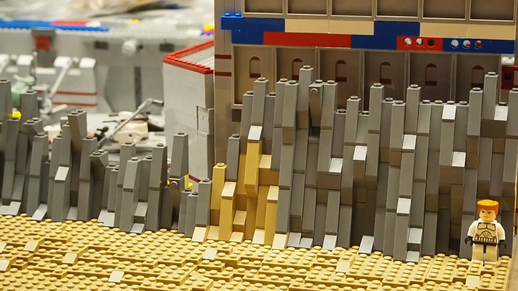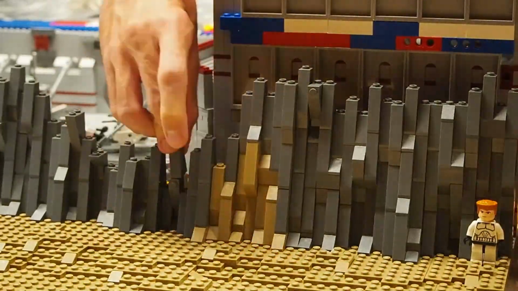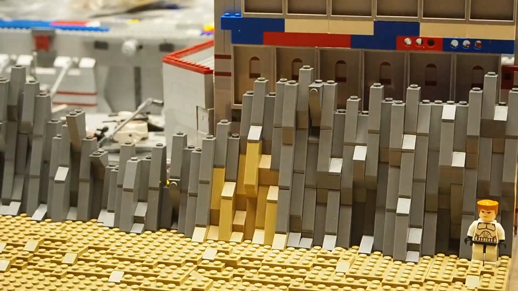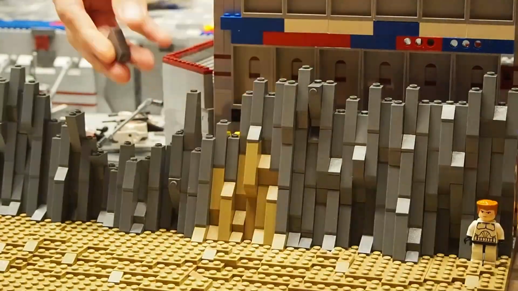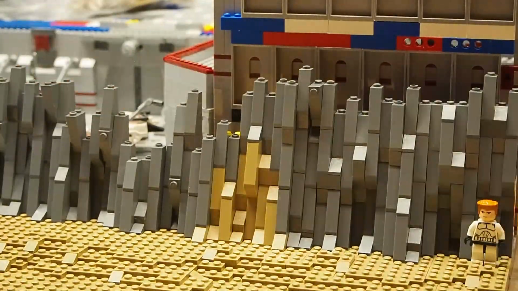We also included some dark tan slopes, like you guys can see, just to create a nice transition between the groundwork and then the rock face. But I'm really happy with how this is looking, and I think the rockwork will be impressive once finished.